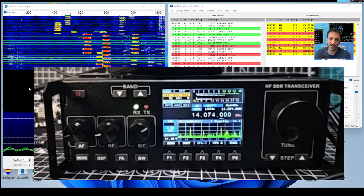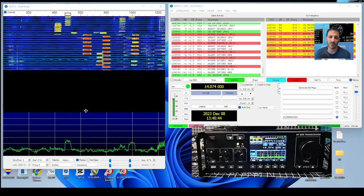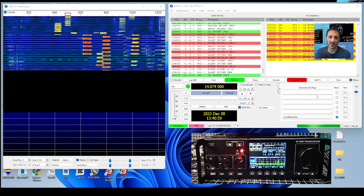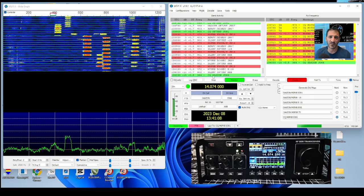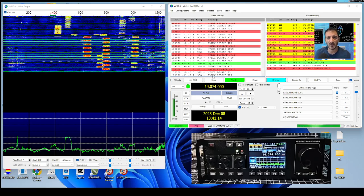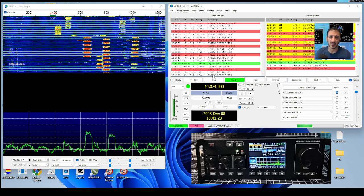I just wanted to let you see what I'm seeing here as well - there's your frequency. I don't tend to do FT8 on 14 MHz, I tend to use 40 meters, but you enable TX and I normally change ALC by moving the power bus button here, though there will be an ALC adjustment on the radio. Let's double-click one - here's one, SAZON - and see what it does. I don't actually use FT8 that often. Let's let it go into TX.